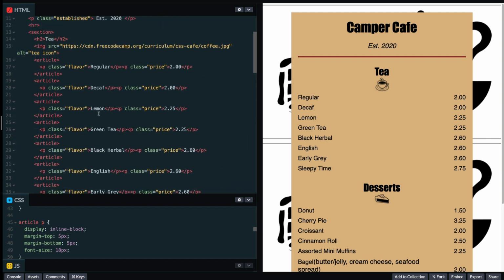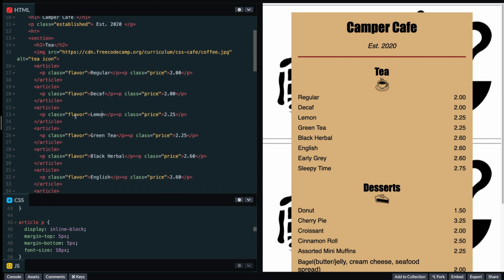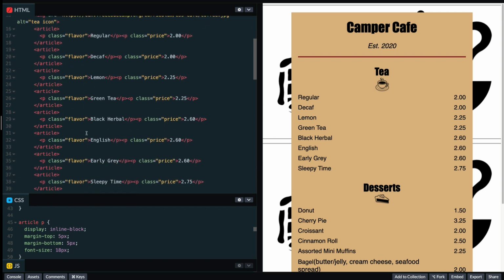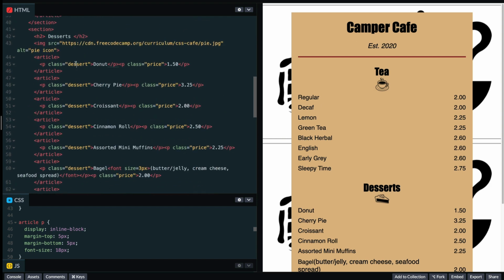So now you can see I do not have any item class in my code at all. There's nothing with item in either our CSS or in HTML. So that cleaned up our code a little bit. So that was a great question, Diona. And now we have a little easier to read HTML going on here because we don't have this repetition of the same thing again and again. But what's important here is that we can more easily differentiate and see the content, which is the one that is actually changing here. So let's try and see if we can remove the flavor class now, and maybe even down here the dessert class as well.